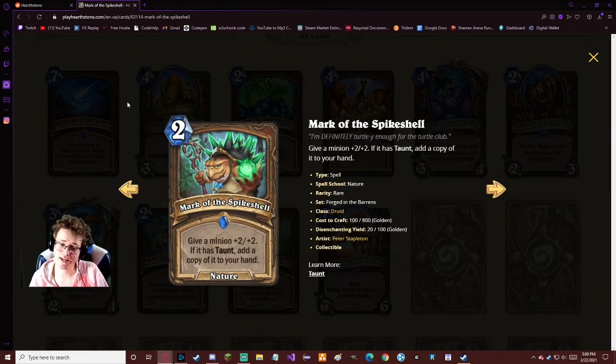Mark of the Spike Shell. Give a minion +2/+2 if it has taunt, and add a copy of it to your hand. Big value card. You play a taunt that you really like, you both make it bigger, and you get another. I love this. This seems really strong.